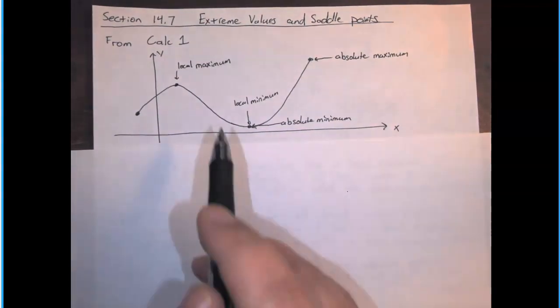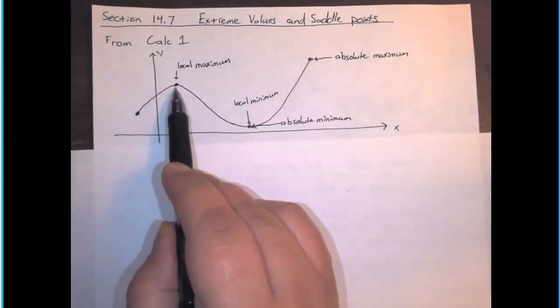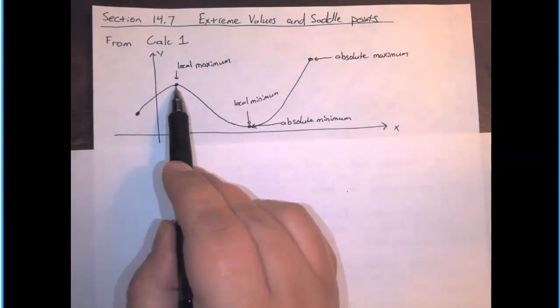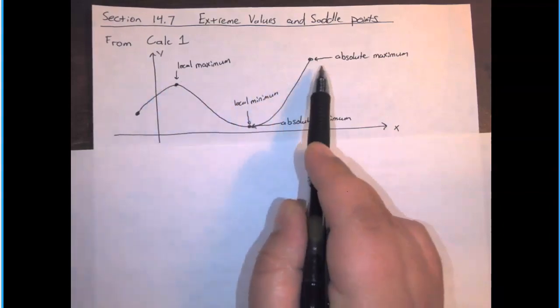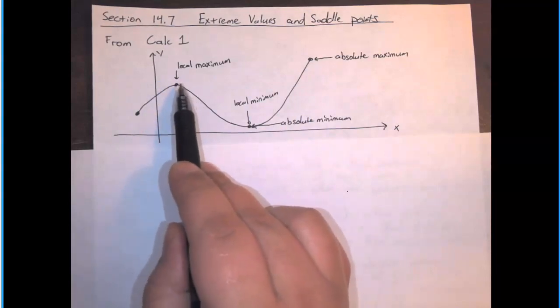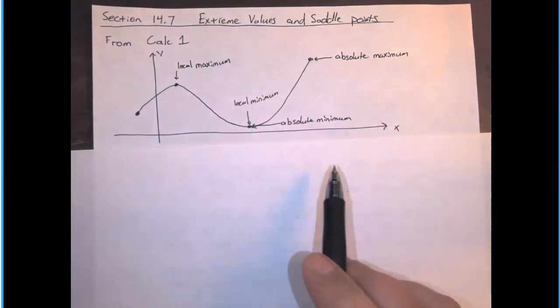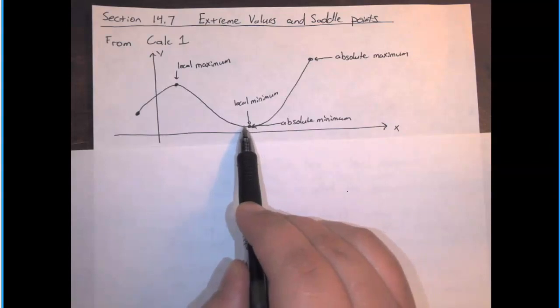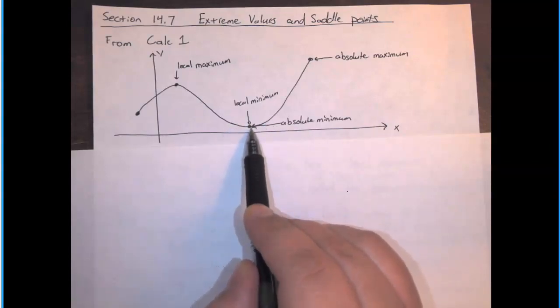You could find a local maximum, which, this would be a local maximum here, if it was the largest function value in an open interval near that point, right? So if I look close to this point, just around it, this is the largest value. If I look overall, there might be other function values that are larger, but just in a small area, this is the local maximum. The same thing for a local minimum. If near this point, this is the smallest function value, so I go left or right, and the function's getting larger, then this is a minimum.